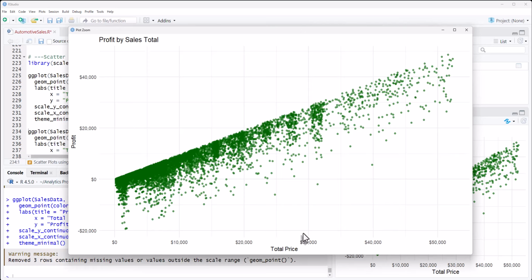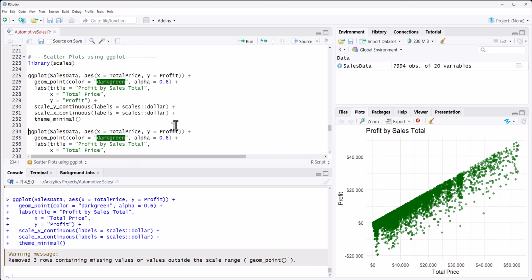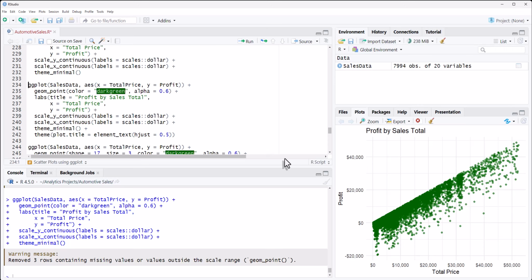So what if I wanted to do something different here? Let's say I wanted to close this window first. Next, I want to modify this a bit, and I want to be able to center the chart title. By default, the chart title is left-aligned. All I have to do is add one more dimension to that command, and that's going to be part of the theme, where I want the element text of that plot title to be centered. So I'm defining the horizontal justification to be 0.5, so it's going to be in the center of my plot.